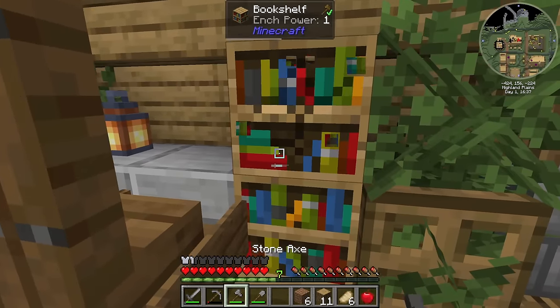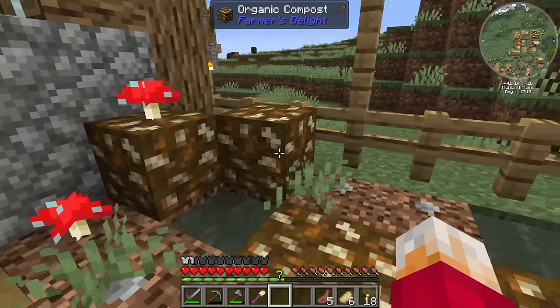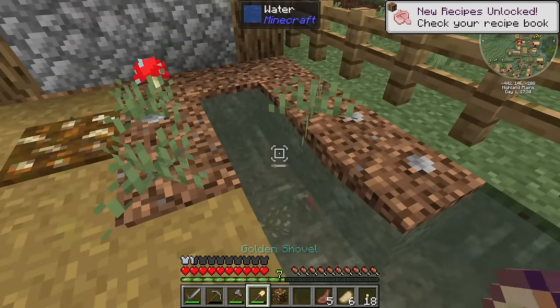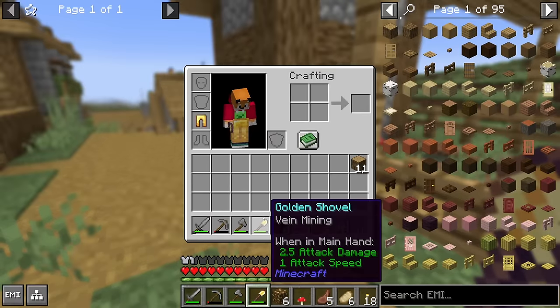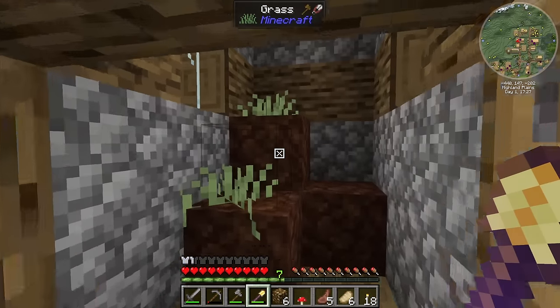But look, bookcases and things. Oh, these are all going to be very handy. What's this? This is organic compost. I'll take it. Whoa, I broke all of it. It's got vein mining on this shovel. That'll be why. Oh, that's amazing. And what's this?